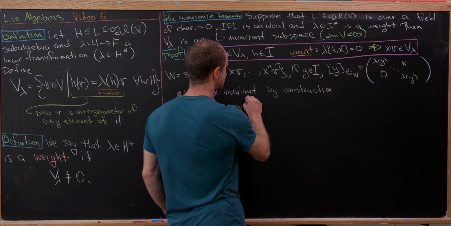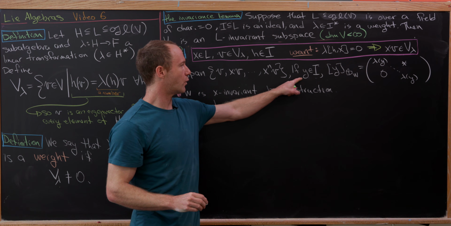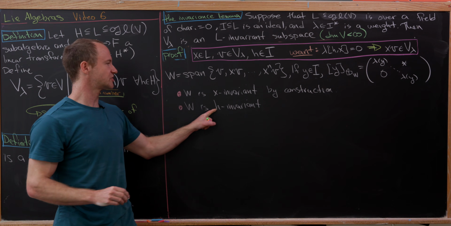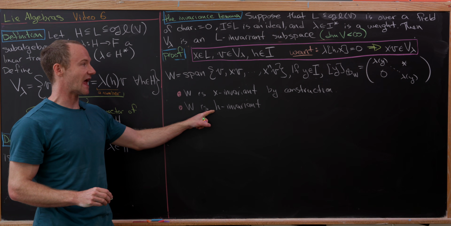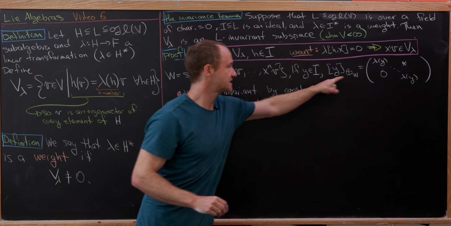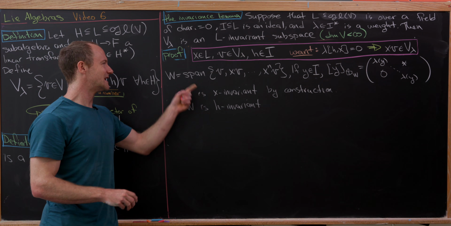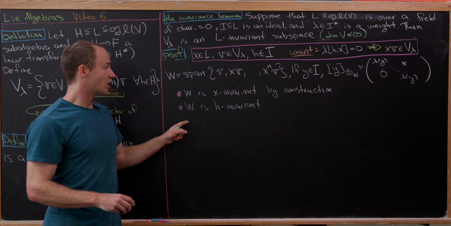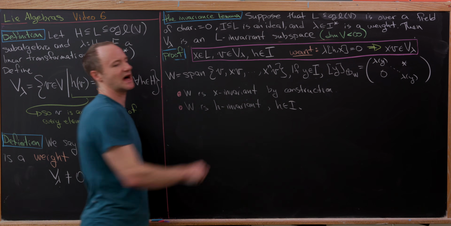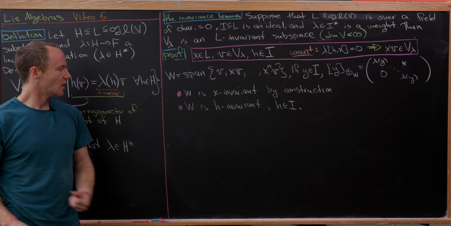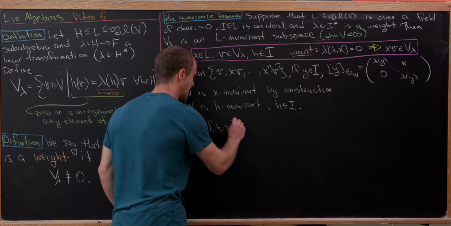And that may not seem totally clear, but notice that this Y just comes from the ideal, and our original H comes from the ideal as well. So that means the matrix representation of H like this also has this upper triangular form. But that keeps everything inside of W as well. So this invariance just comes from the fact that H is inside of I, and by this line that we just proved here. Okay, so now let's set Y equal to the bracket of H with X.